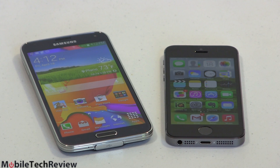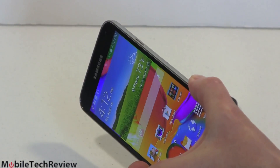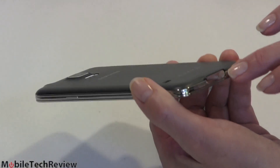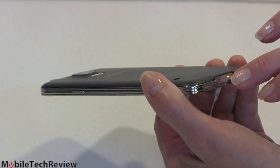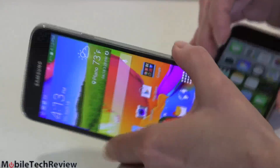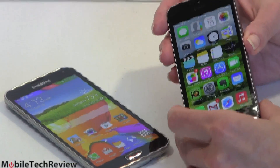One thing I can say about the Samsung is it is water-resistant and dust-resistant, so you can go out and play on the beach, get a little splash with some water, get a little hit with some sand, and the phone will be fine. You can rinse this off in the sink — up to three feet of immersion for up to 30 minutes in water. You've got to make sure your port door is closed over the USB port, and make sure the battery back is snapped on tight. With our iPhone, it doesn't really resist much of anything — sorry about that, but it's very pretty.